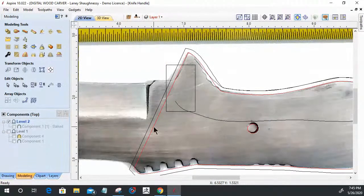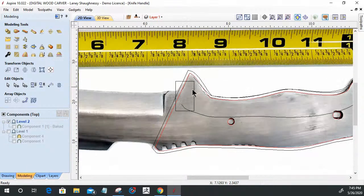But you'll notice there's all kinds of little vectors here. There's a vector running down the middle here. There's a square vector right there. There's all kinds of stuff in here, and we're going to talk about these coming up in a minute. But right now, what I want to focus on is this 16th of an inch offset right here.